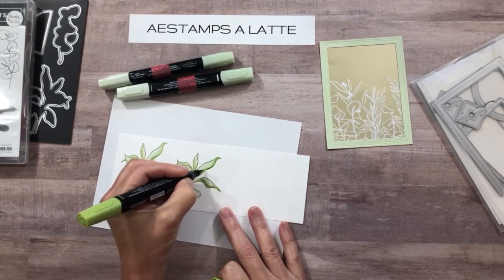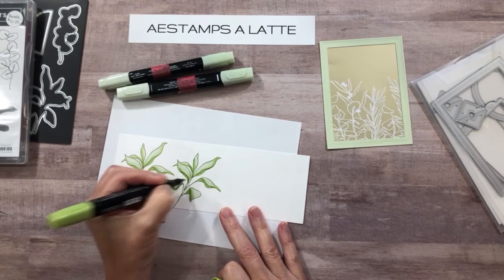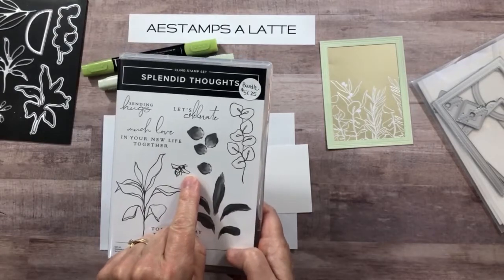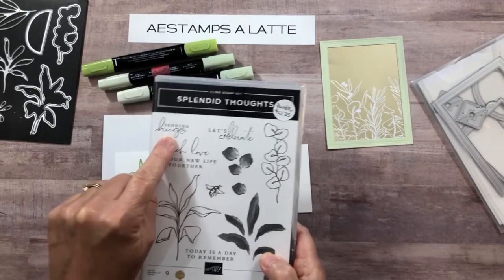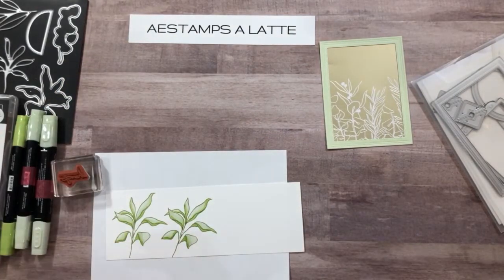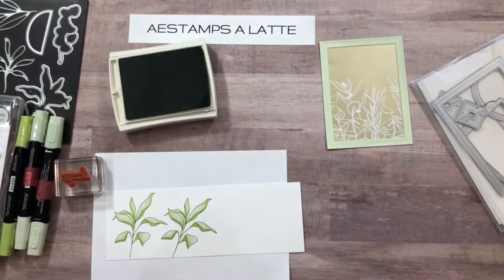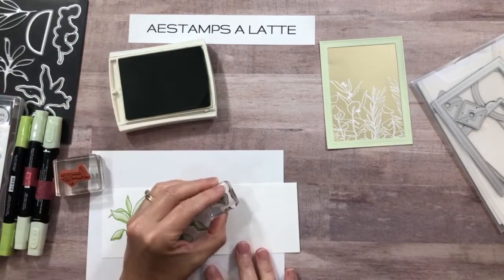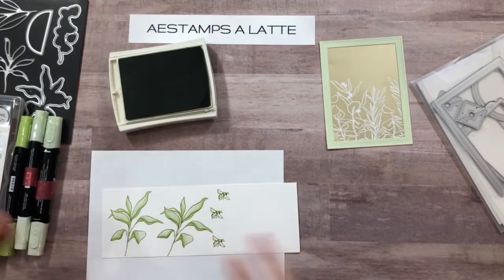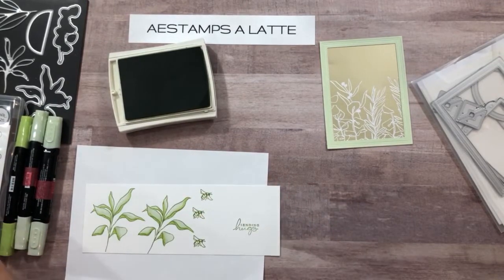And so now I'm going to be adding some more elements from the stamp set. Okay. So we have the two leaves, so now I'm going to stamp a few bees, and I'm going to choose the Sending Hugs Sentiment, and I'm going to stamp those also in Pear Pizzazz as well. I'm going to have 3 bees and the Sending Hugs.